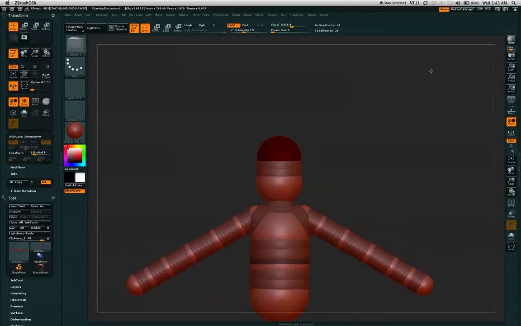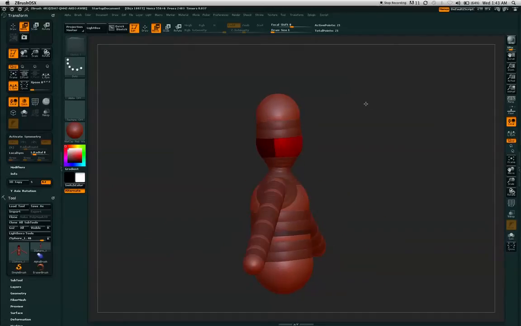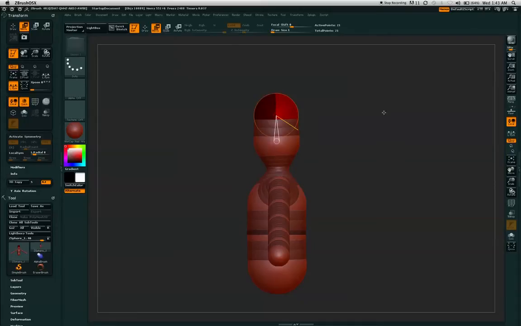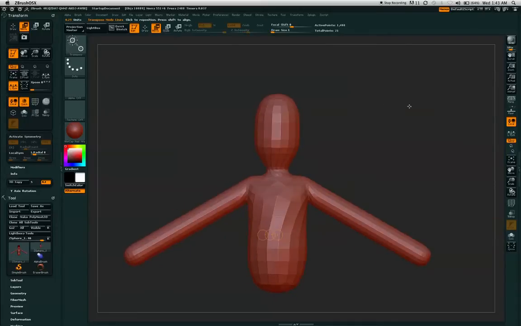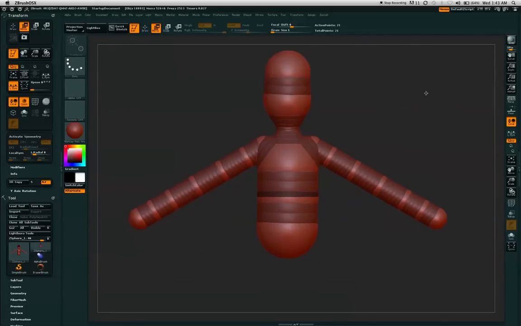And draw out a few ZSpheres. Now you have a head to your model.